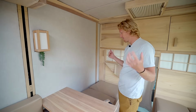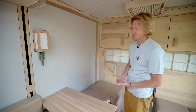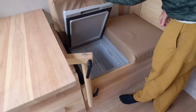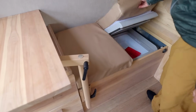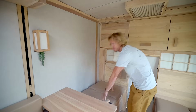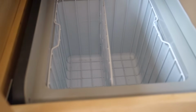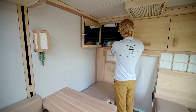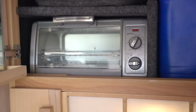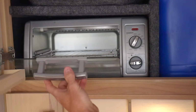And we determined that a fridge was a necessity and somewhere to warm up leftovers. So right here, this is the fridge, and then this is the freezer. That's a Dometic CFX dual zone 75 liter. It's a pretty big fridge for a small van like this. And then up here we have the way to warm up leftovers in this small little toaster oven. That was originally the idea for the kitchen.